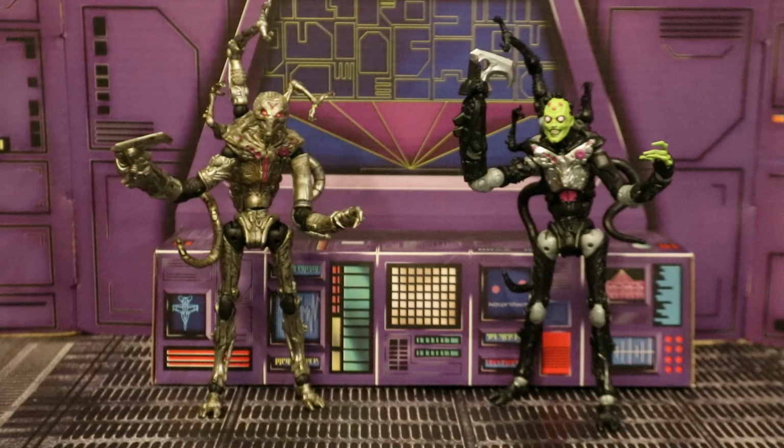So overall, these are some cool Brainiac figures. They're very unique. They're not like any McFarlane DC Multiverse figures that I've ever seen. In the comic, he has a bunch of different Brainiac drones, and if you want to, you can use these for those, or you can use them for a regular Brainiac. There's just a lot of different options here. They're both very cool, very unique.